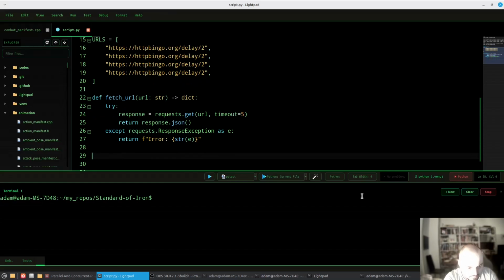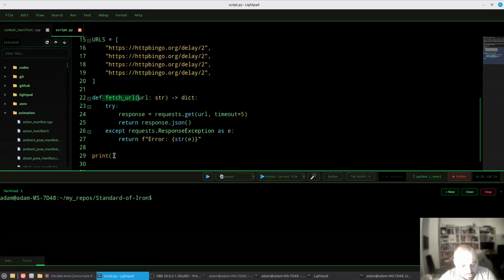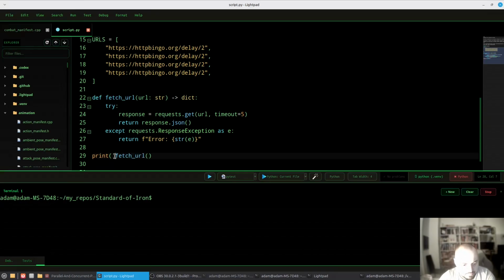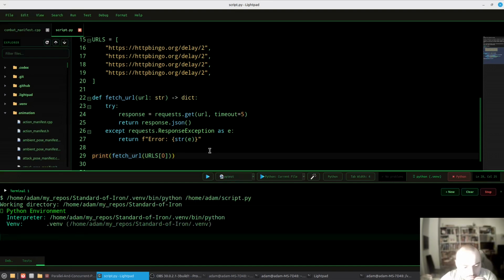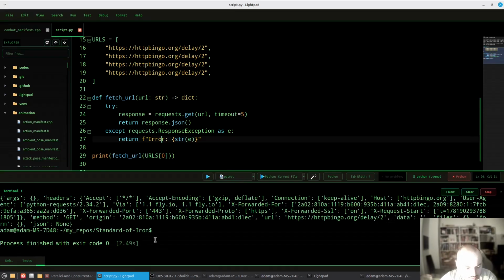Now we can try it. We can print what this will return for one of our URLs. We just take the first one, even though right now they're repeated, but maybe we'll try also with different delays later. Okay, let's see if it works. Let's run it.